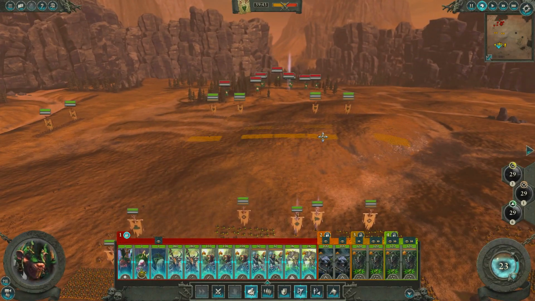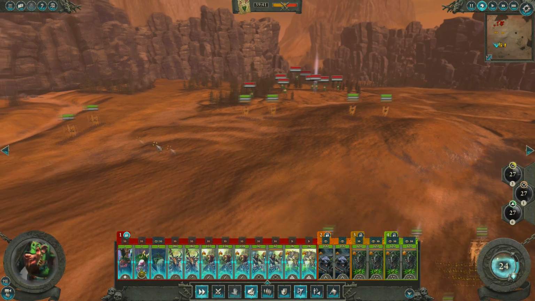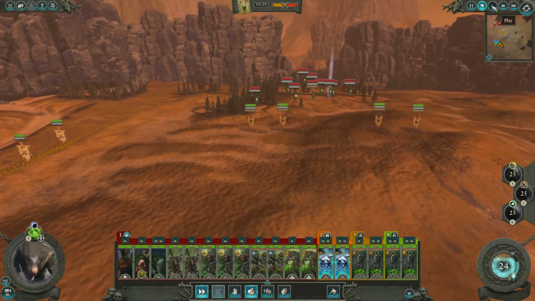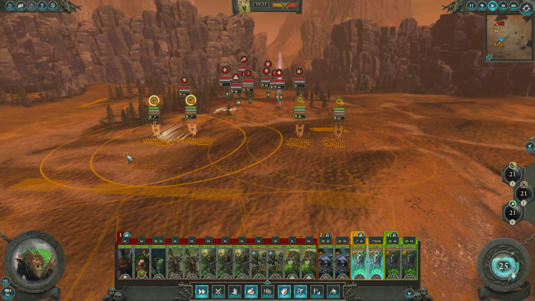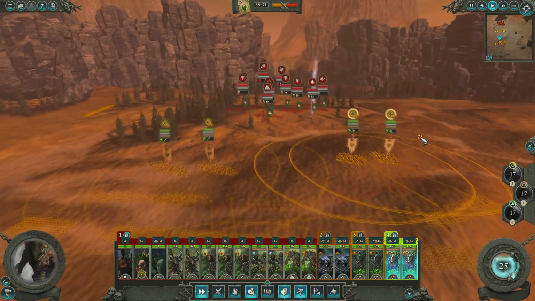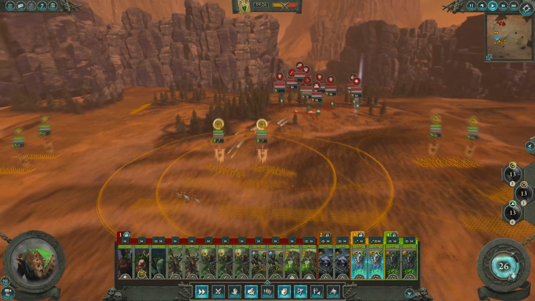At least get them up here on this cliff then, if they're gonna be pulling back to kind of regroup. We'll move our death runners that way. Okay, we need to retreat already. Those damn Way Watchers, man.